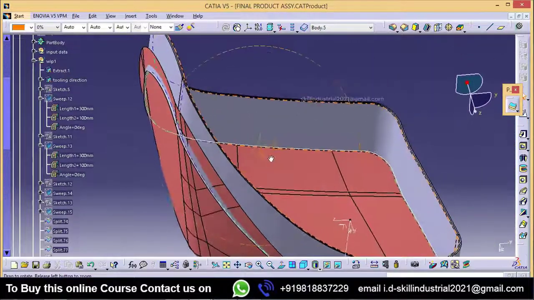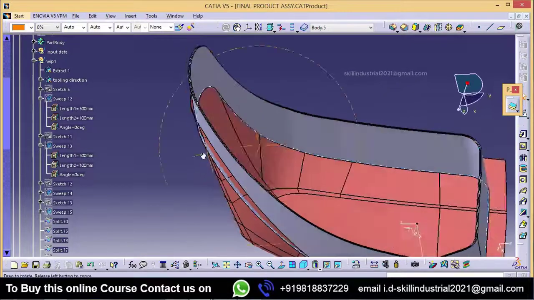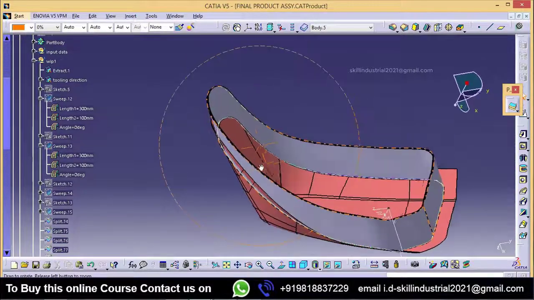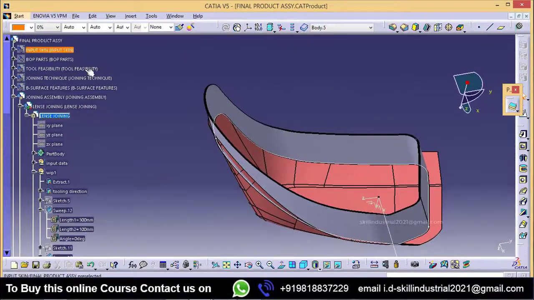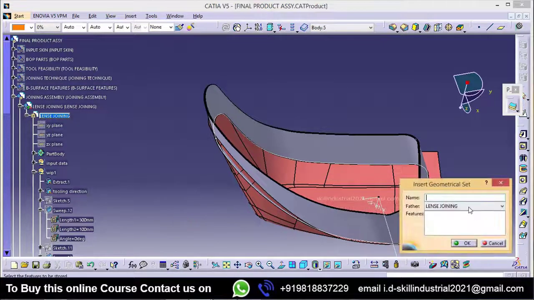So this is a rough track. So how do you make a proper welding track? For this, I will choose one more geometrical set. Take WIP2.